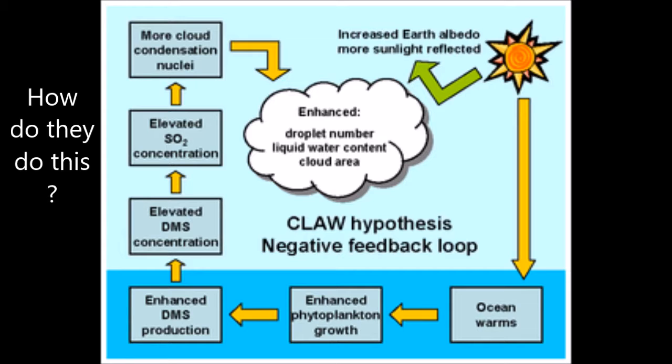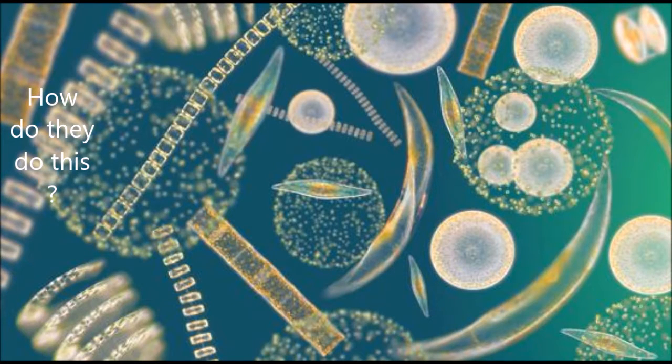Coccolithophores and other phytoplankton can produce a sulfur compound which is known as dimethyl sulfide, also known as DMS. They use active cells called DMSP that regulate the osmotic pressure in the seawater. When the cells of the DMSP die, some of them convert into dimethyl sulfide, which then oxidizes in the atmosphere to sulfur dioxide and sulfuric acid and eventually will form sulfur aerosols. These aerosols will then act as cloud condensation nuclei, CCN. The water droplets that make up these clouds can only form around a non-gaseous particle, which then causes the water to condense. These non-gaseous particles are CCN.